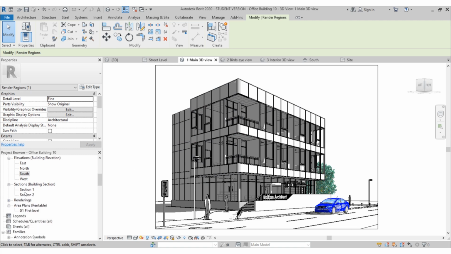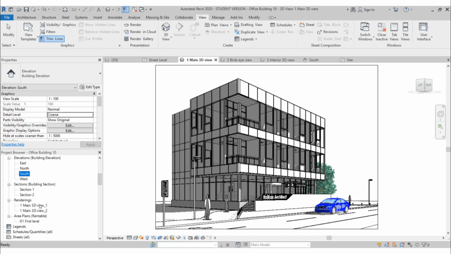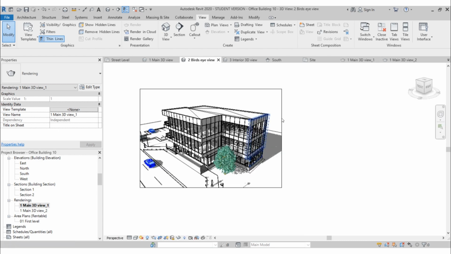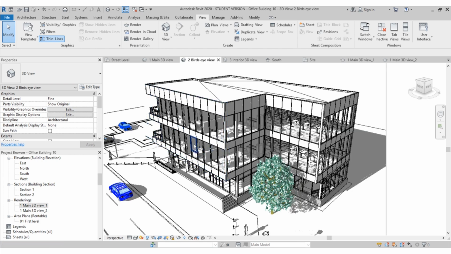But if I scroll down over here, we have the renderings node, and if I open that up, here we have the first rendering and then the second rendering, and as you can see, the second one is a bit more intense than the first one. Now you can use either one of them, or you can even create a new rendering if that's something that you want to do. And then you would of course repeat the process for the second one.